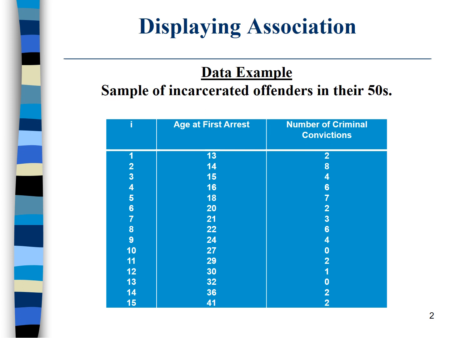So, as you can see, we have our case counter. We have 15 total cases in this data set. Another thing you'll notice is both of our variables are at the interval ratio level of measurement, both age at first arrest as well as number of criminal convictions. They're quantitative. That is very important when we are looking at using the correlation coefficient R or working with scatter plots, as we're going to start to do. So keep that in mind, and I'll remind us about it in a few more moments.